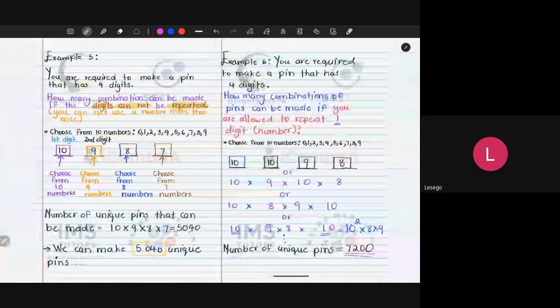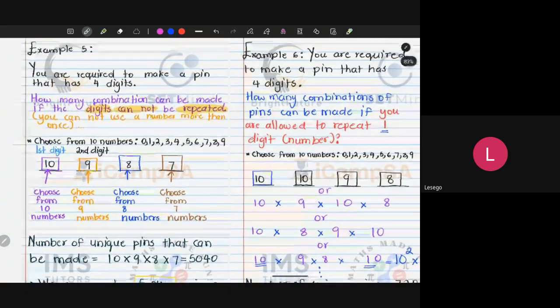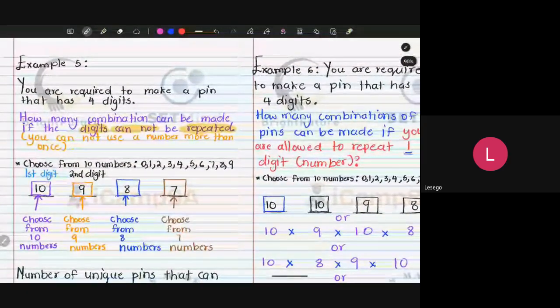Anyway, guys, and then we went into these kind of problems where we are required to formulate or to state how many combinations can we make if we are required to put in a 4-digit PIN, and most importantly, we cannot repeat any digit. And this today will be our foundation, guys, very important. So if you think carefully, if you are trying to form a PIN which has 4 numbers, you'll obviously choose from 10 numbers, from 0 up to 9, that is 10 numbers.